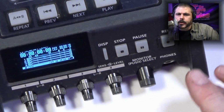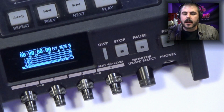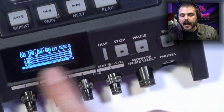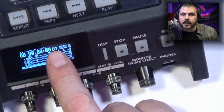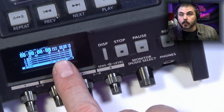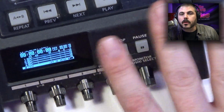One last thing I should warn you about on this machine: if you run out of batteries during a take, you will lose that take. So it's very important that you watch the battery meter here. When the batteries are about to die, there will be a warning that pops up on the screen that says low battery or something like that. If you see that warning, that really means you've got about 30 to 45 seconds before the machine just turns itself off. And if that machine turns itself off, there's really nothing you can do. It is just gone. That take that you were doing is gone if it turned off in the middle.